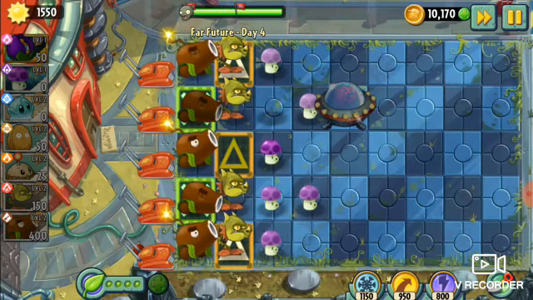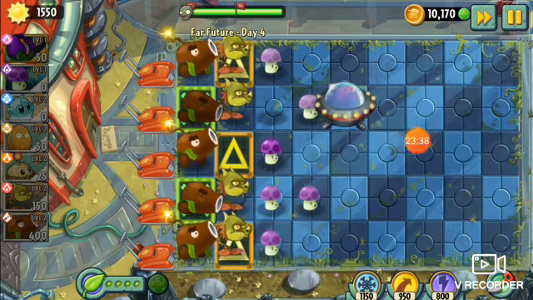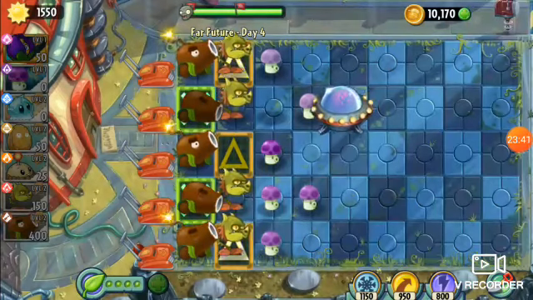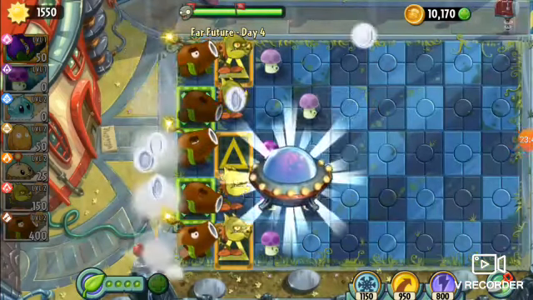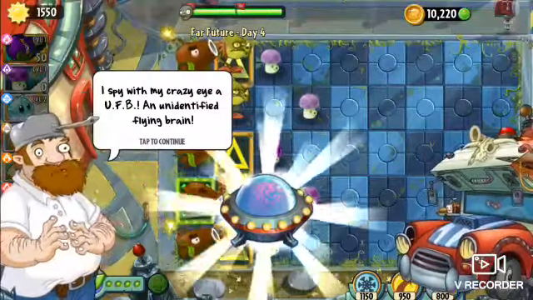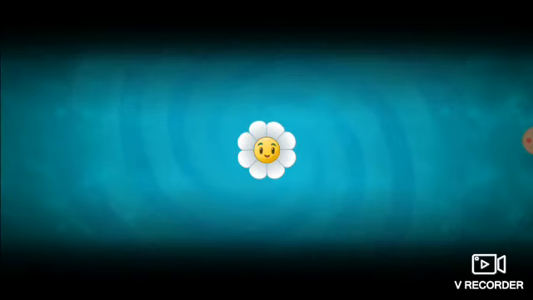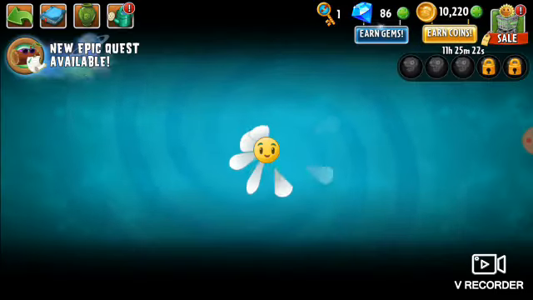Okay, I guess the developers fixed this glitch of actually planting something right after you've beaten the level. Okay, it's an unidentified flying brain. And knowledge is really up in the air. Terror from tomorrow? Yeah, that's not our goal. Our goal is to beat this game without using sun from sun-producing plants.